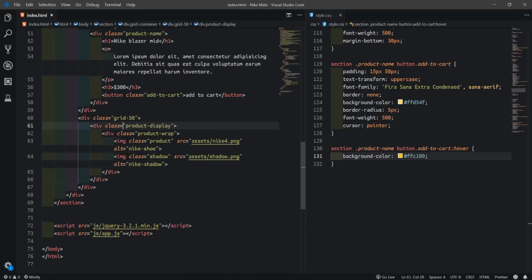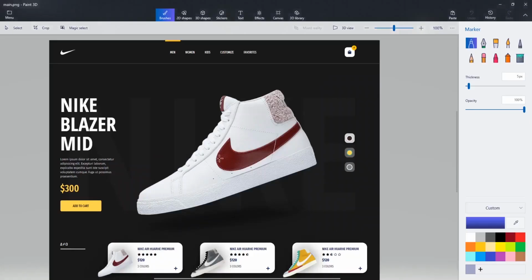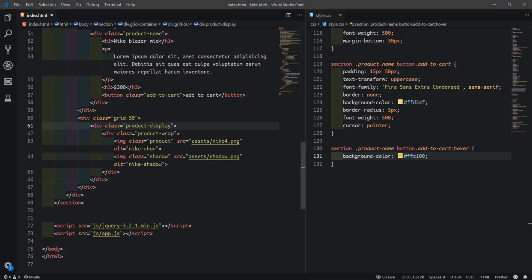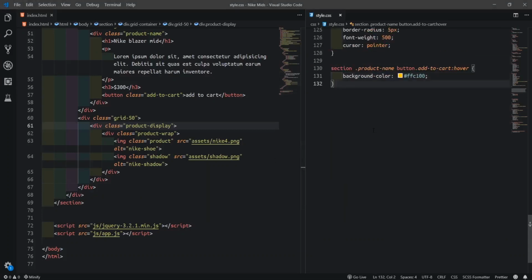So Nike shoe, Nike shadow. More just come on save all. Okay. You see the shadow for the button now. You see the shoe. But we need to arrange and make it fresh like this. So to do that, I'll come down here.